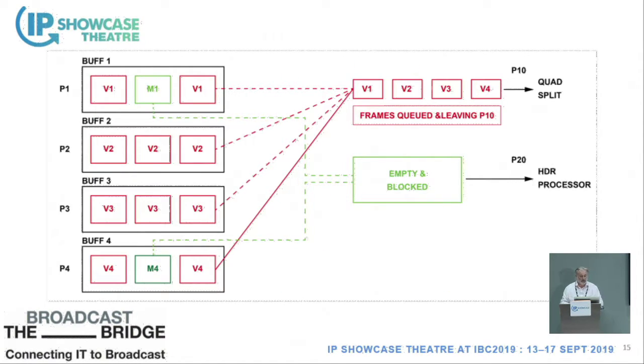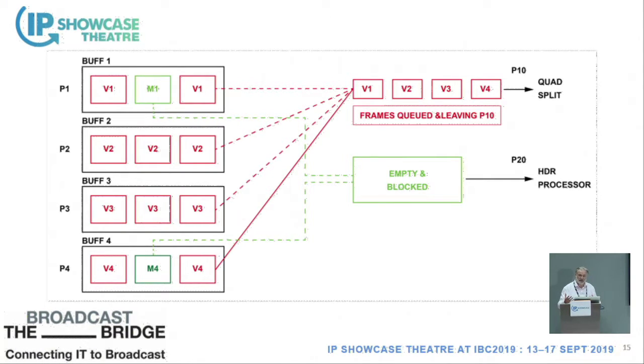So here is another example of a non-blocking switch. What you can see is we have 4 inputs, P1, P2, P3, and P4, and they're creating the sequence on the outputs of the video frames V1, V2, V3, and V4. This is an example of a non-blocking switch, which must use buffers. Because if you look at P1, we have our inputs V1 and M1 and V1, and these are individual packets. So V1 is a video packet, M1 is a metadata packet, and V1 is another video packet.